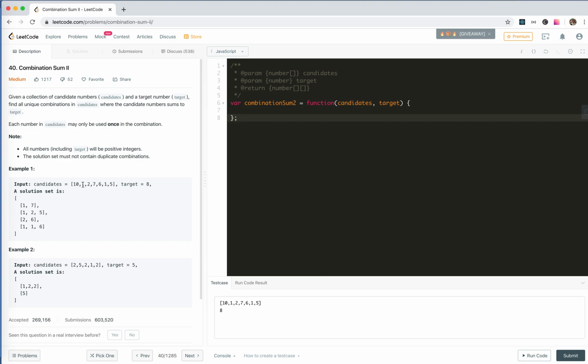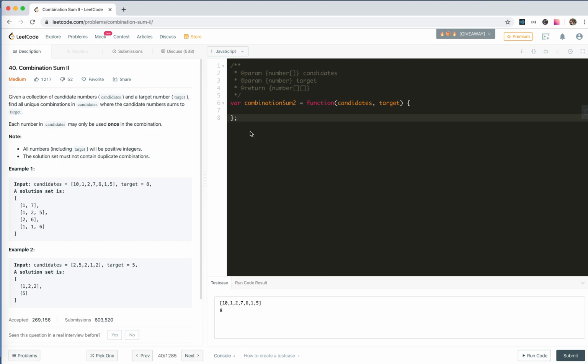And actually, we can do the same as what we did in the last problem. If you haven't seen that video, and you want to know more about the details, please refer to my last video about 39 combination sum. I think it's pretty easy to understand, and it has a good explanation there. I'll try to add a link on the screen. You can also click on that.